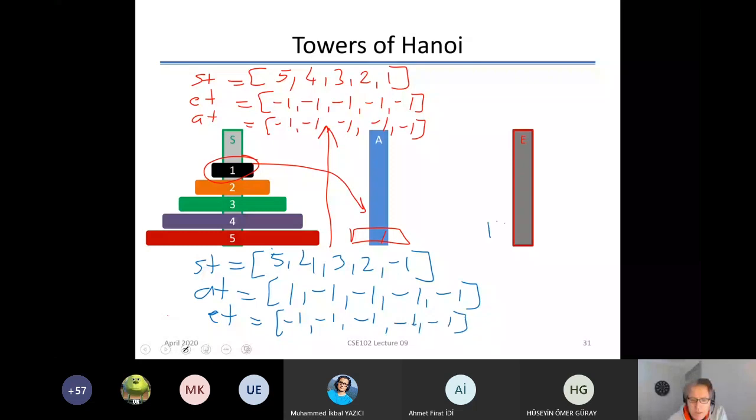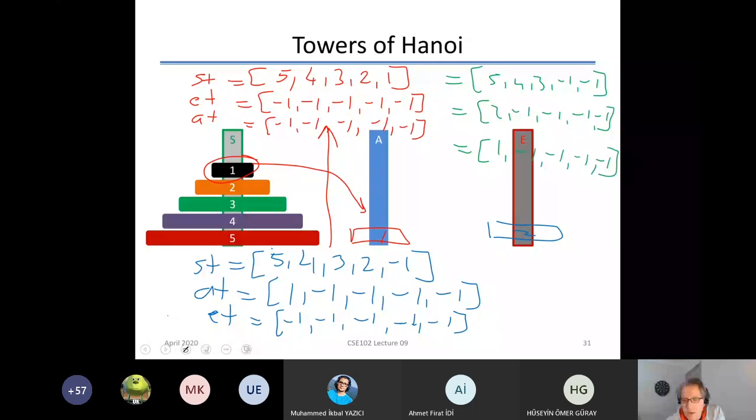Start array is going to be what? 5, 4, 3, -1, -1. End array is going to be 2, -1, -1, -1, -1. And auxiliary tower is going to be 1, -1, -1, -1, and -1. Okay, so this is the representation that I can use.